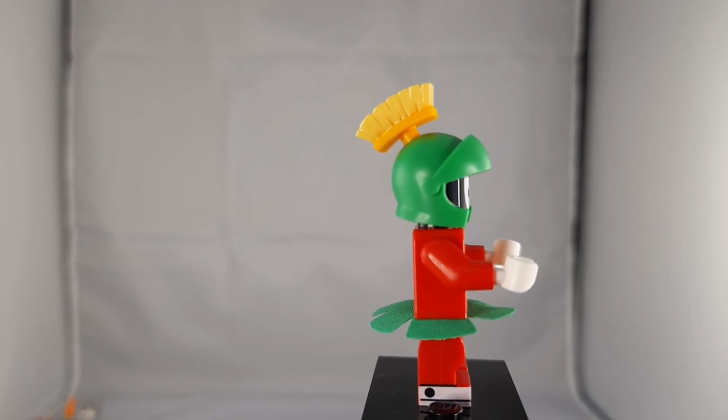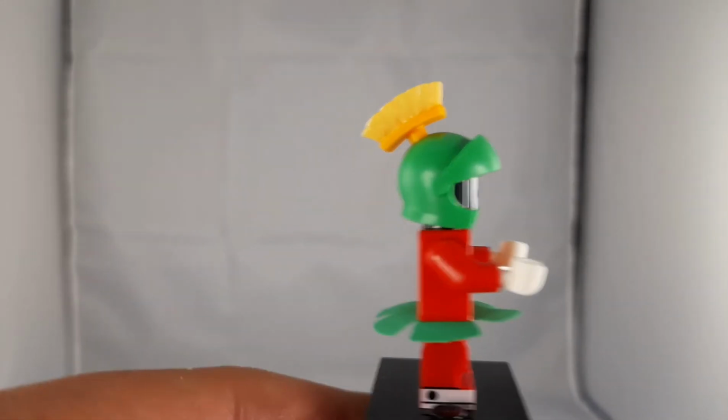From what I can see, the figure's pretty accurate. The skirt should still be thinner, but the mop on his head appears to actually get smaller as we go back. Instead of one consistent side, it should be more of a brown, but that's fine. It's something I can get over.